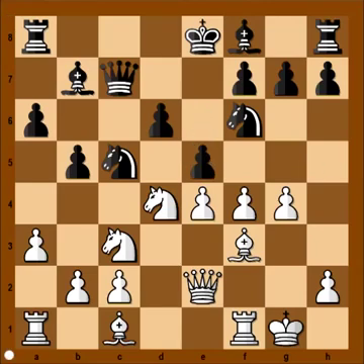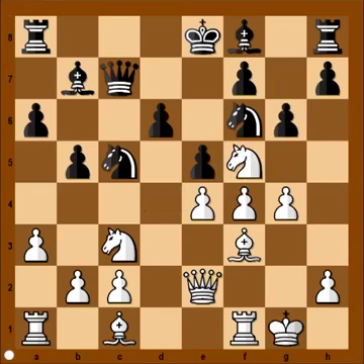e5, knight to f5, g6, attacking the knight. And where is the knight going? Knight to g3 or knight to e3 comes to mind, but Rashid has no reverse gear. Pawn takes pawn on e5. Pawn takes pawn.